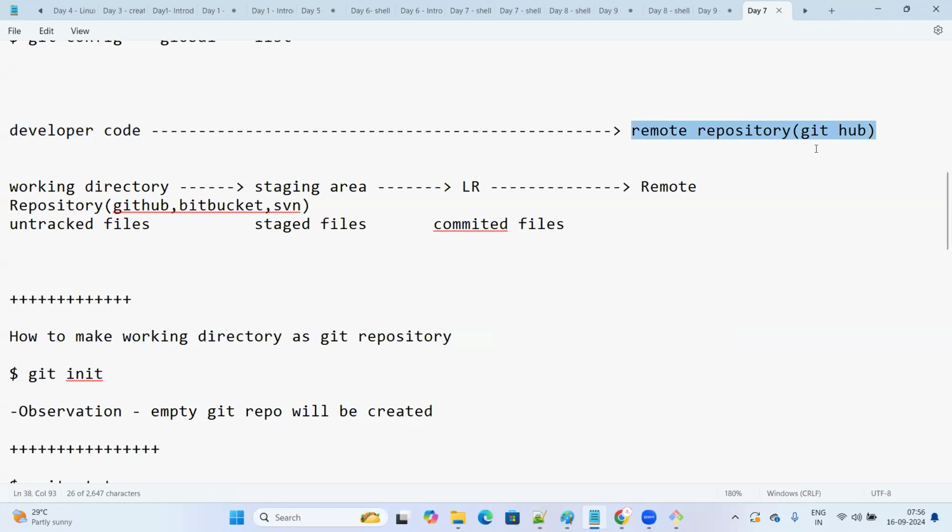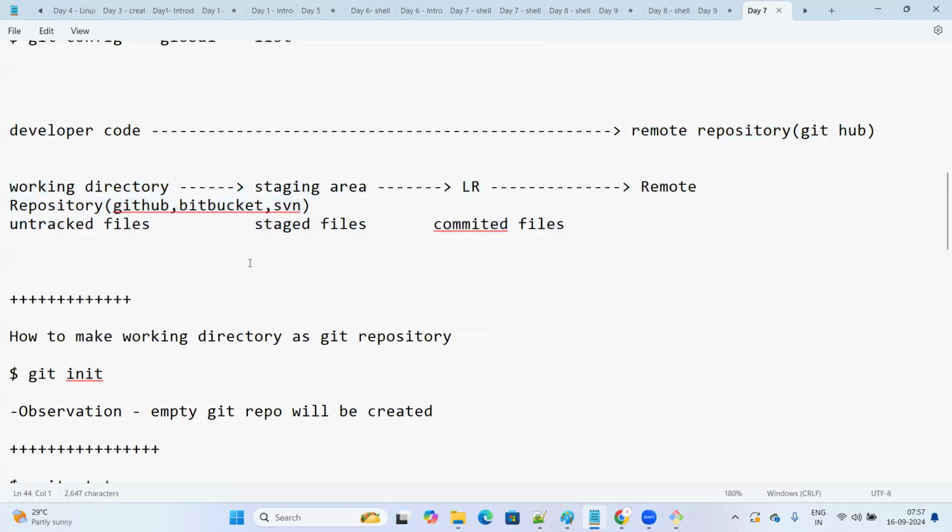The remote repository. Monica, you understood, right? Yeah, Vamsi. The developer is writing the code, and he wants to push the code to the remote repository, which is called GitHub. Okay.